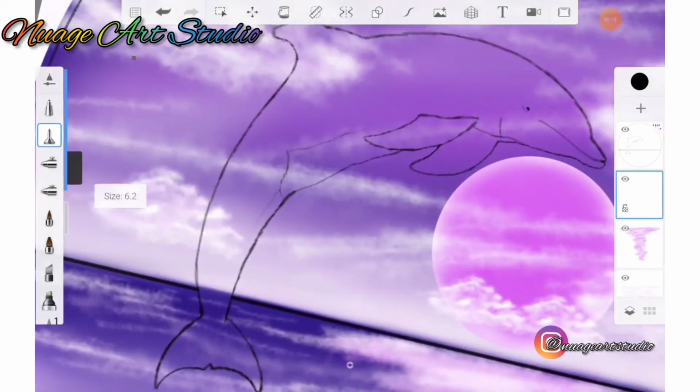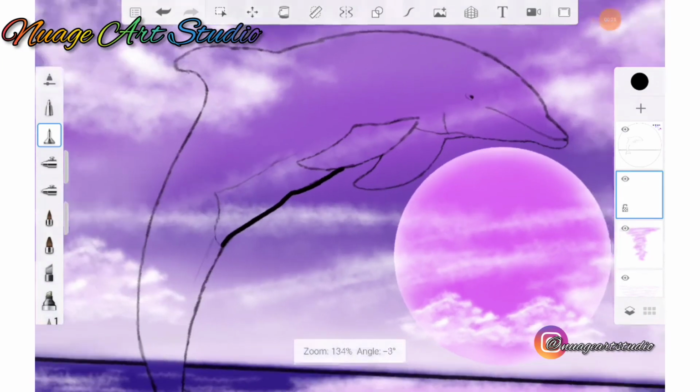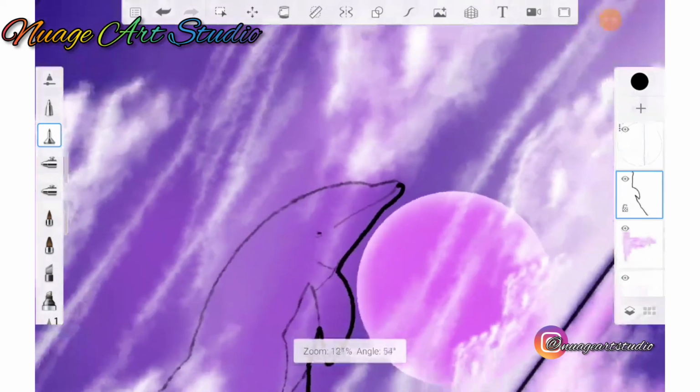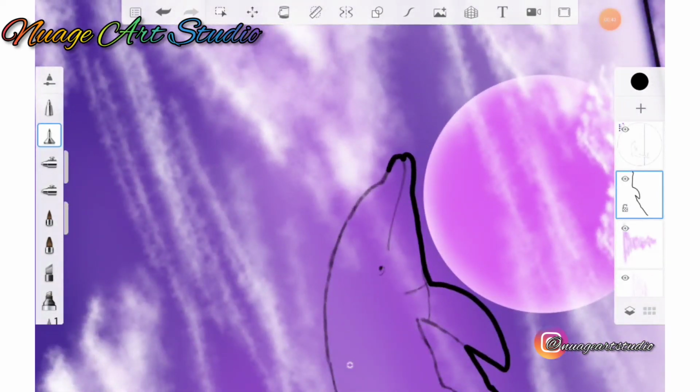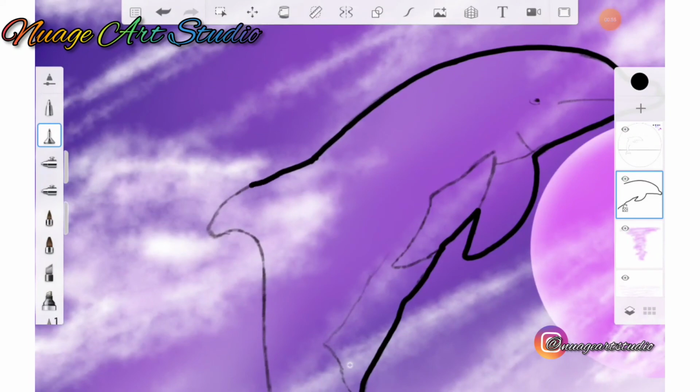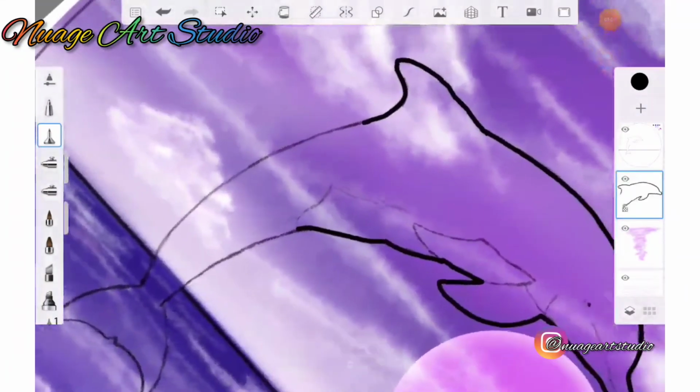Now after doing our moon, we're going to go to our brush library and select the felt pen, and then we're going to simply outline our dolphin, and then use the fill bucket to fill this dolphin with black. As you can see, we're going to outline the dolphin with the color black.